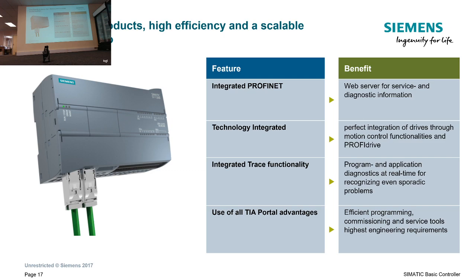Technology integration is also great if you use a Siemens VSD or soft starter. You have something called the Profidrive telegram structure that runs seamlessly. That means there's no programming of any alarms when you use these devices. The Profidrive takes care of that by setting the telegram, so there is no programming on the diagnostics for these types of devices. If you had to use another type of drive with a GSD file, then you will obviously have to program this.